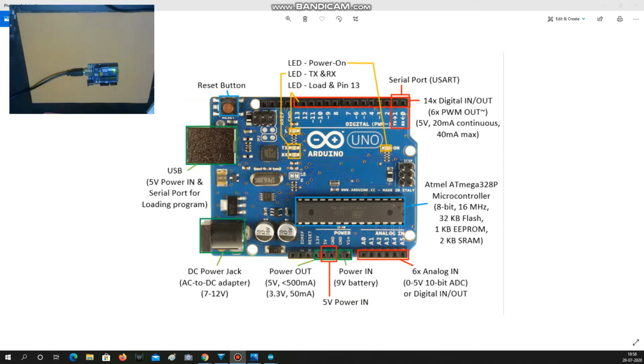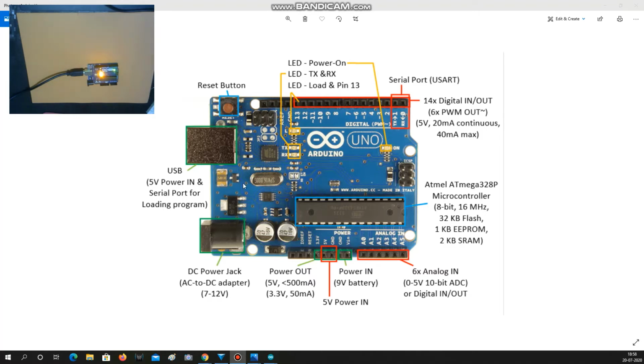Hi guys, in this video we'll be learning what an Arduino is and what the peripherals are that are already on the board, which makes it very easy for us to get started with it. There is a lot of content already on the internet which will help you get started with Arduino. That is why it is very popular. So this video is another such video which will help you know and understand what the things on it are and how you get started with it.